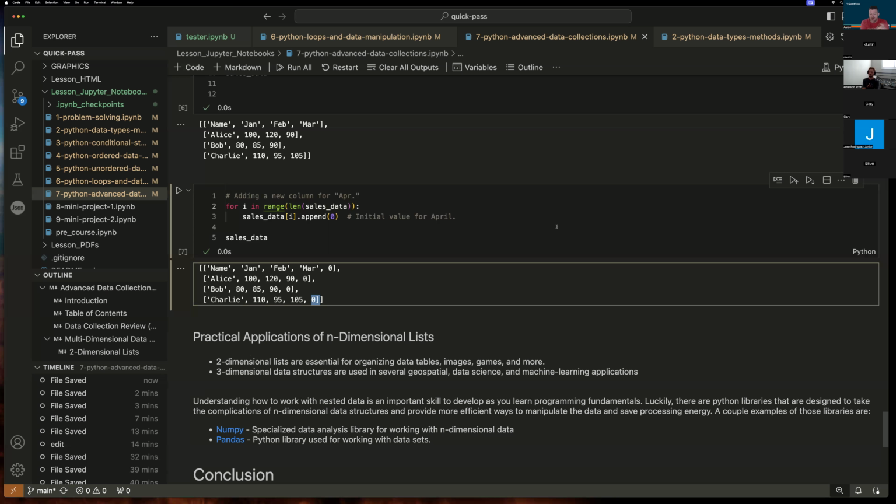It's a good way to have quick object permanence, and you can pull some data in and do stuff with it. And then for three-dimensional lists or even higher, you can use them for geospatial, data science, machine learning applications. One example: I was writing a script. I didn't write the machine learning script, but I had to tinker with it. It's a 512 by 512 image, and it has information for each pixel. Every single pixel has a value, and then it has four different channels, so it has 512 by 512 times four. You have multiple layers of data inside this array to hold information.